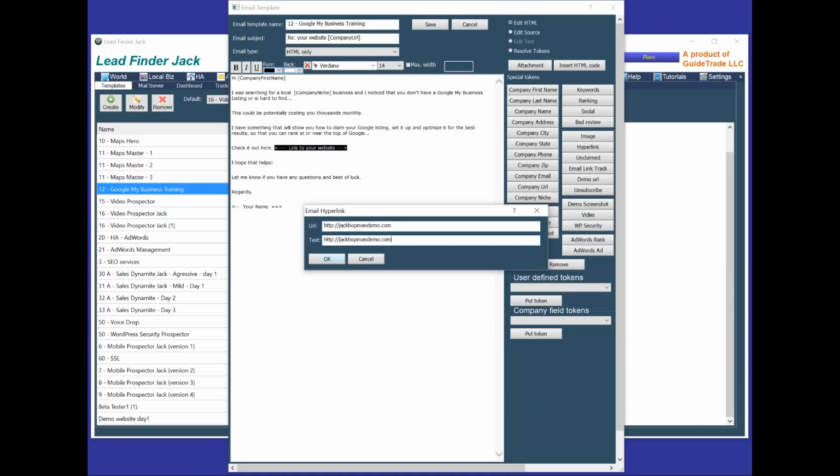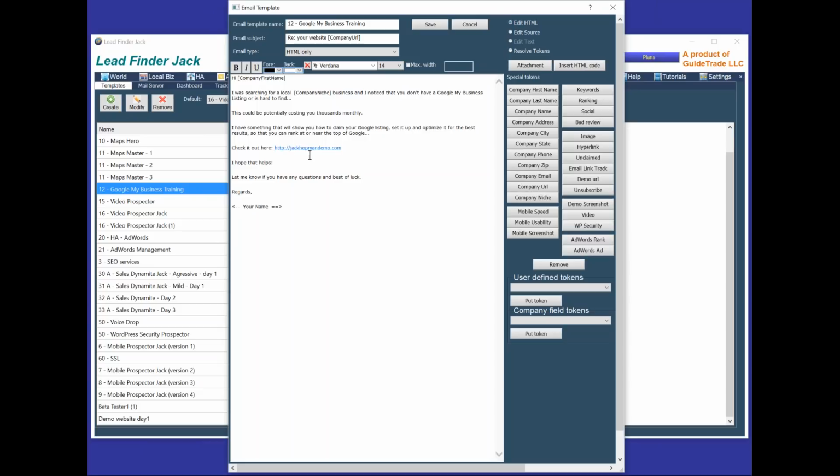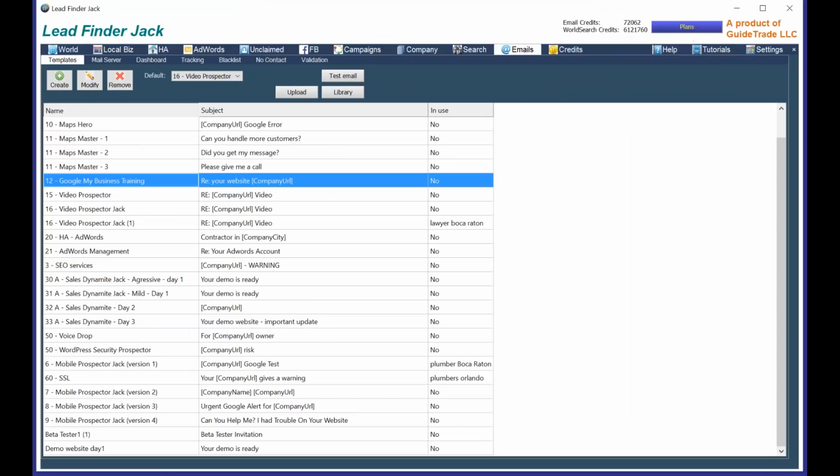It can be the same. Okay, now you have this as a hyperlink. I hope that helps. Let me know if you have questions, and then your name. Okay, and you just delete this and save this. Now you can use that email template to send emails.